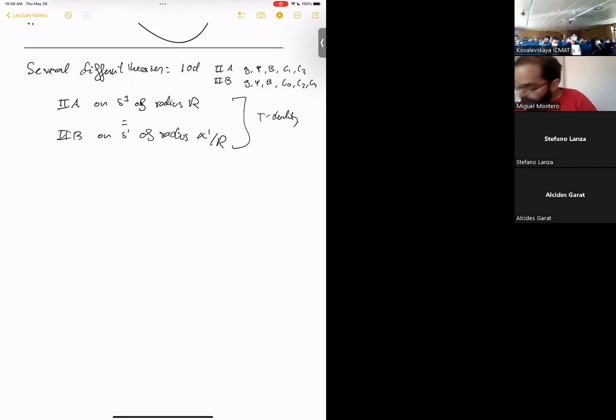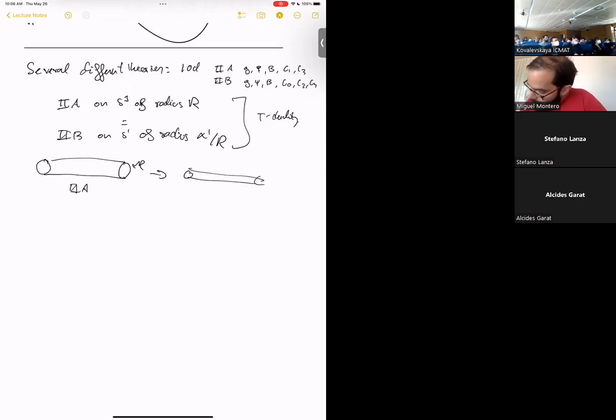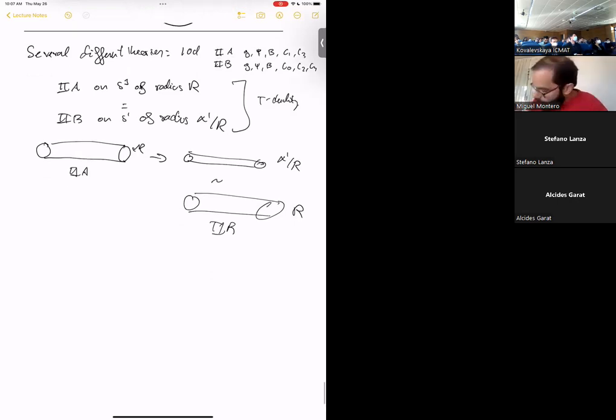And this is really a physical thing. What this means is you start with a compactification of type 2A on a circle of radius R, and you make the circle very small, so that it has a size of, let's say, alpha prime over R. By the time you get here, the description in terms of type 2A variables is very bad. But there is a dual description in terms of type 2B string theory on a circle of radius R. So it's a very physical equivalence between theories, right? In the internal space it is amazing. It's something very local, but well defined. Any questions so far about what T-duality is?